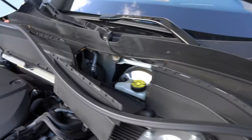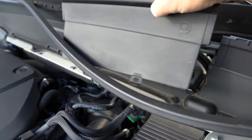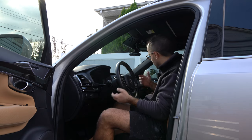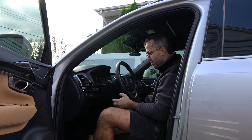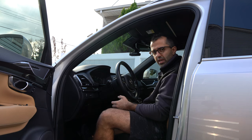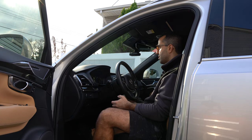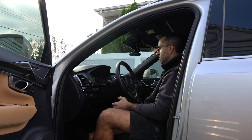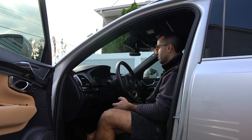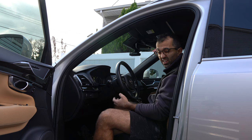On the inside, close the reservoir cap and put all the plastics back together. The last thing is to be in the car — start it up and pump the brakes a couple of times until the brake pedal feels nice and firm. It does feel nice and firm. Give it a bit of gas — still nice and firm. Then apply the parking brake a couple of times.